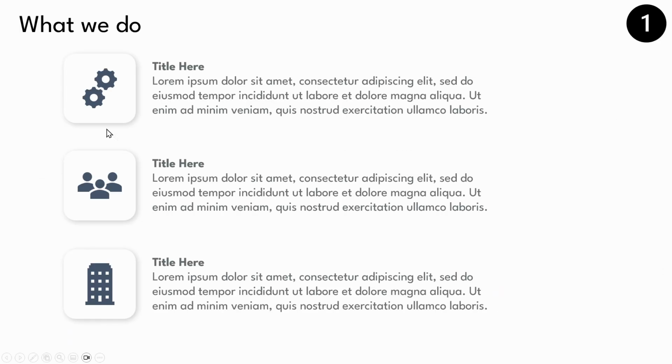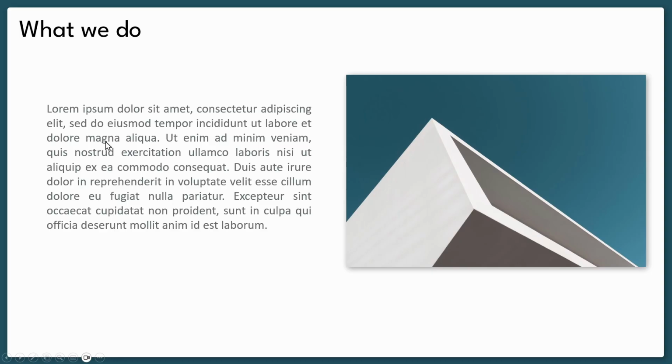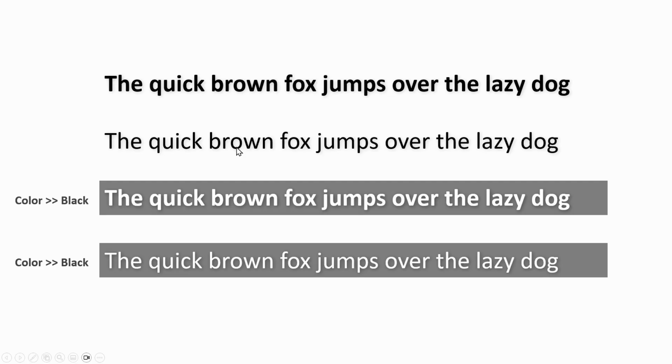Here is another example of this shadow in action with icons. This one is with an image. I have also applied this shadow to this white rectangle. Finally, here is the shadow applied to the text. Since our shadow color is gray, if I applied the gray color to this white font, you can barely notice the shadow because the shadow blends in with this gray rectangle at the back. To make it stand out, I have colored the shadow black for this white text alone.